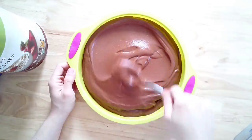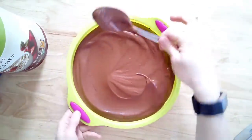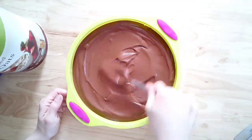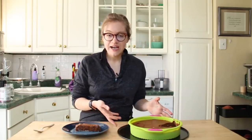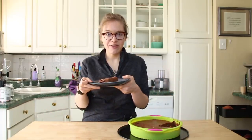Now stick it in the refrigerator to firm up. I like to let it sit for around two to three hours before serving. You can also keep it in the freezer and pull it out to thaw in the refrigerator when you're ready for a slice — that's usually what we do with a large pie or when we bring it to a party. I store extra in the freezer and just let it thaw in the fridge so I can enjoy it pretty much any time.